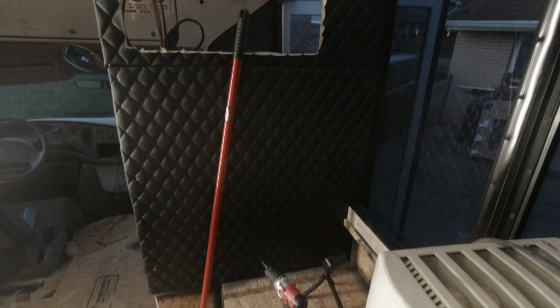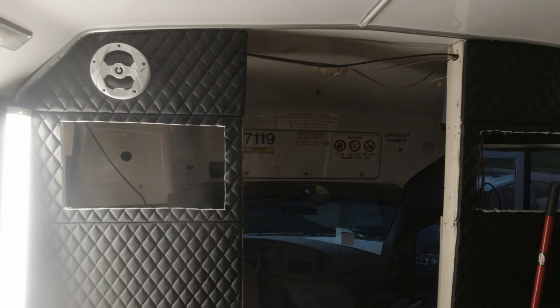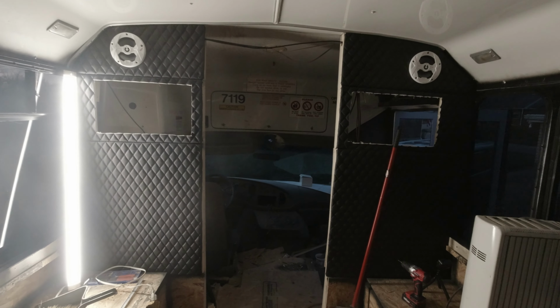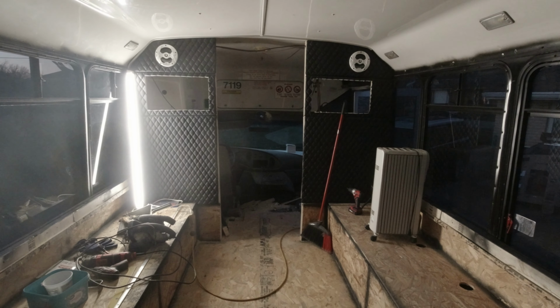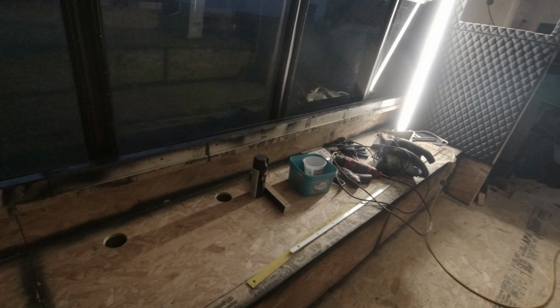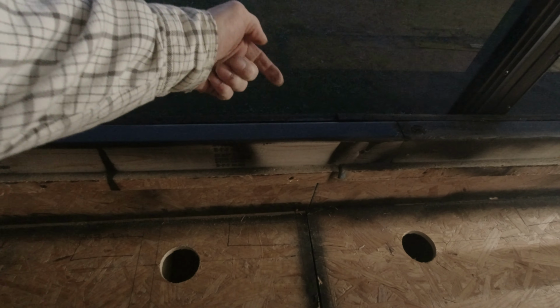Got this wall taken care of. That wall's done. Obviously we still have to put TVs in and do some more wiring on that, but it's getting there. All of the seat backs here have been removed, and the backside's painted, that way when you look through the windows, you're not seeing that. So that's all taken care of. Got that done today.